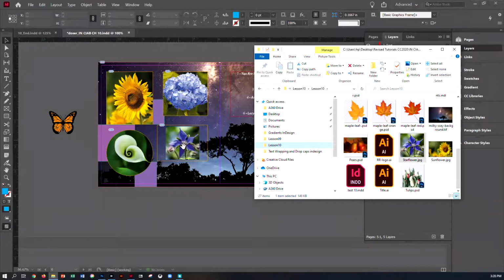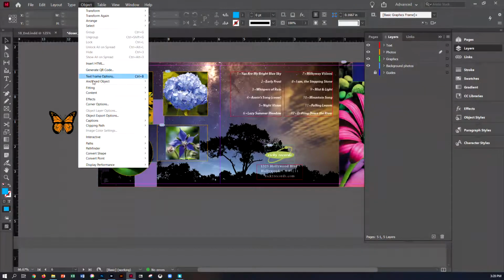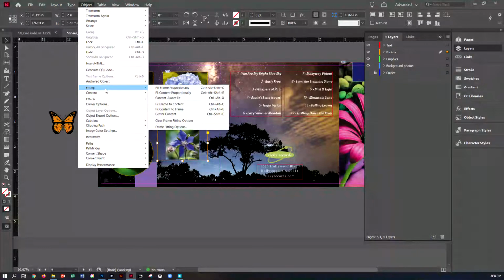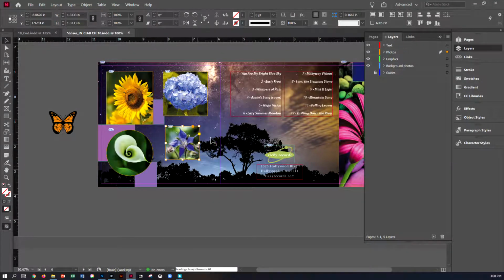And it's going to automatically go into that frame in proportion, exactly what I want. But I can see my frame is a little bit too big, so let's do Object, come down to Fitting, and choose Fit Frame to Content. So we want to make that frame a little bit smaller.